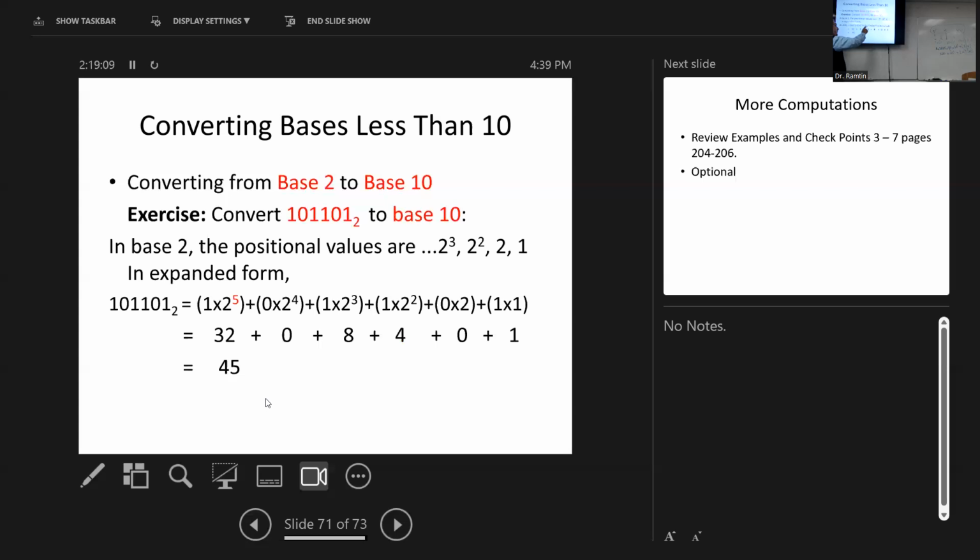So you see, for the fourth position the power becomes the position minus 1. Then the fifth position and the sixth position. And you do the multiplication, you raise the numbers to the exponent and do the multiplication, and you get 45. Look at it. That huge number is 45 in our numerical system.